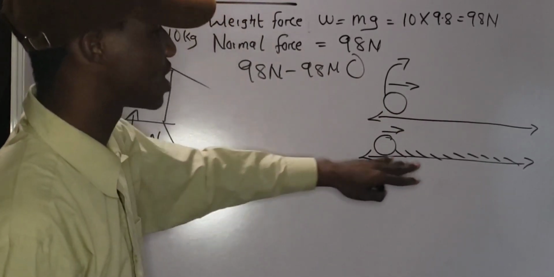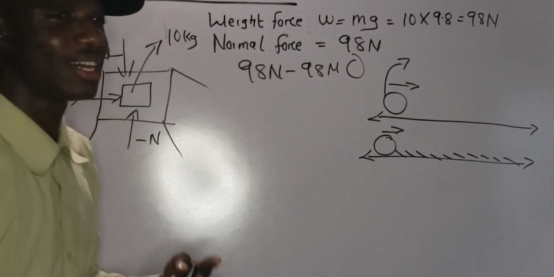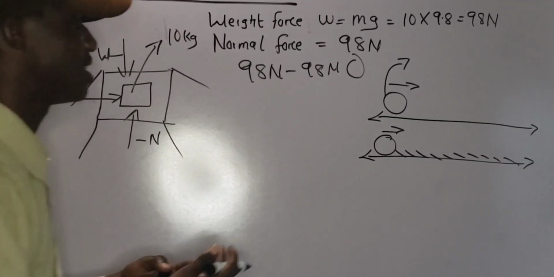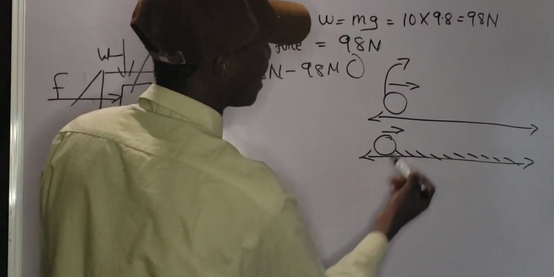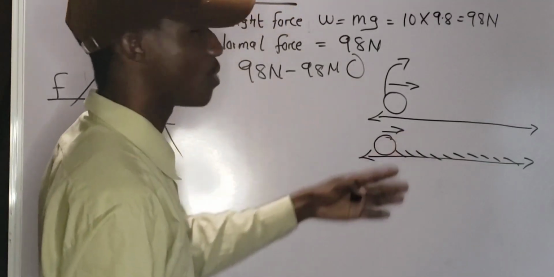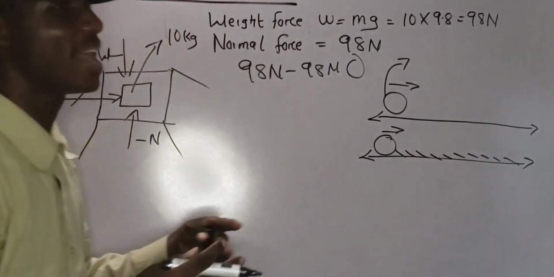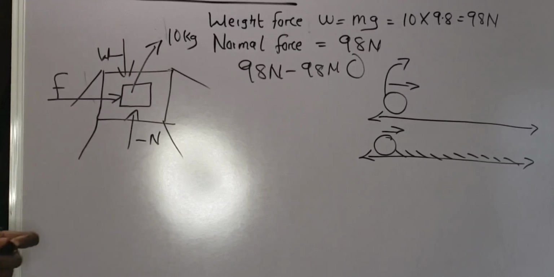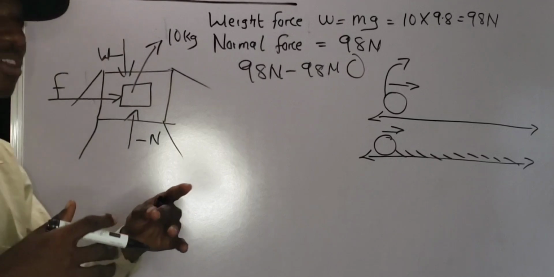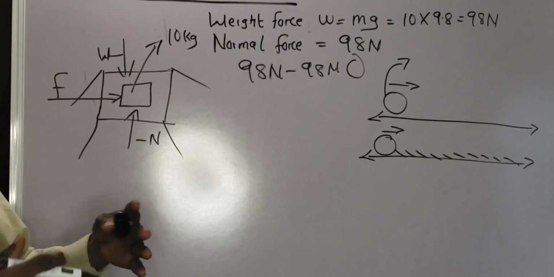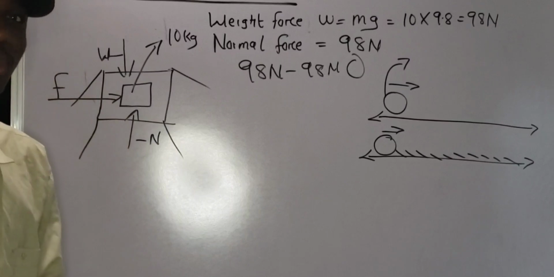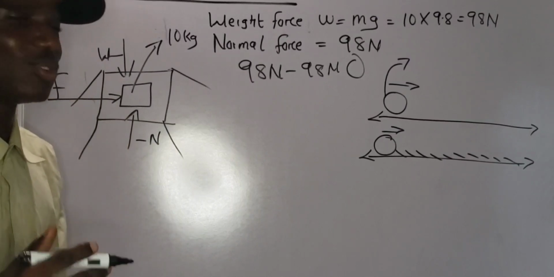This ball will cover a distance before it comes to rest. And apart from frictional force, I want you to know that there is another force. There is also air resistance. You understand what I'm saying? There is air resistance that is acting on this ball, because there is nowhere on this earth we can actually find a place whereby there is no force that will counterpart an object that is in motion. That only happens in space, outside earth.